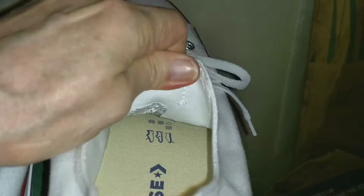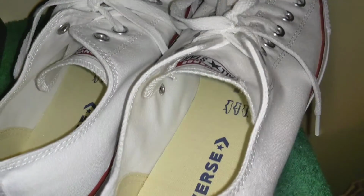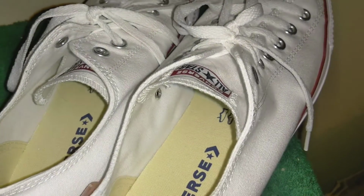It does say, let me get this tag up. It does say made in Vietnam, and there's nothing wrong with that. I mean, we were in Vietnam. But anyway, these are optic white, and I love this color.